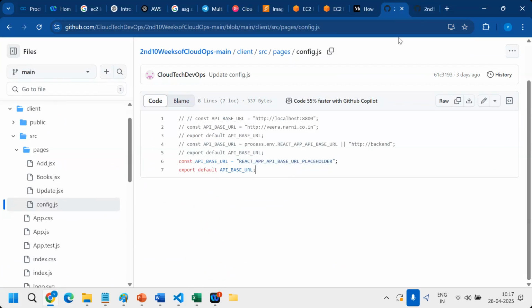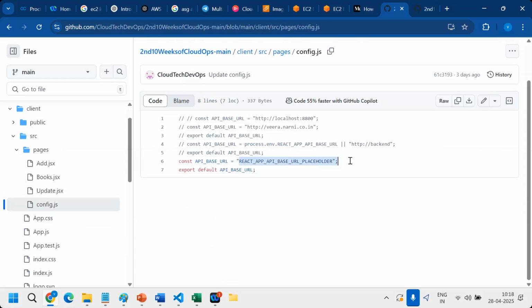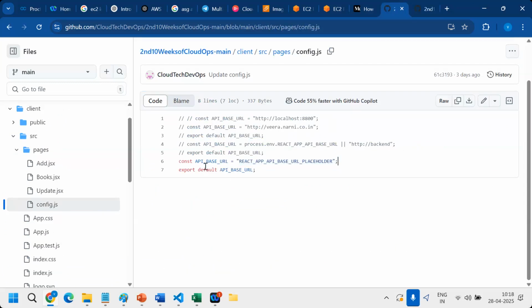Understand? This value will be added into here. Clear? So I'm calling the API base URL, the React API base URL. So the React API base URL will call which path? What is the meaning of this? The commented lines, how will it work? This means no code here. Only two lines are working. If you keep these two, definitely it will also take. You can comment this in your code.